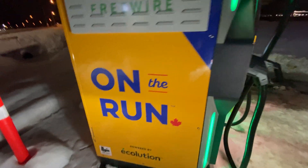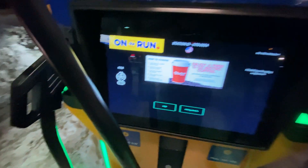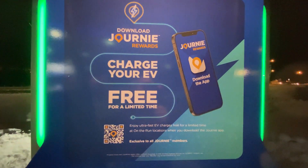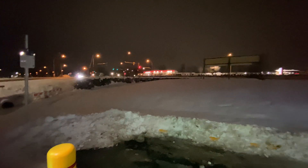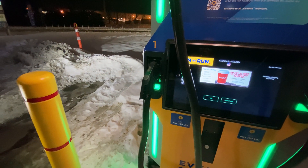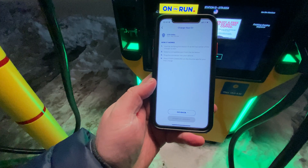They've just recently posted that they're doing this rollout and giving free charging. This one seems not to be working, but this one seems okay. I love the nice big screen — this is so cool. It's a max 150 kW on this one and max 150 on the other, so you've got two chargers here and two more over there that they're installing but currently red, so not operational yet. Here's the QR code you can scan for the app. The location is pretty awesome — right next to the Mary Hill Bypass in Port Coquitlam.